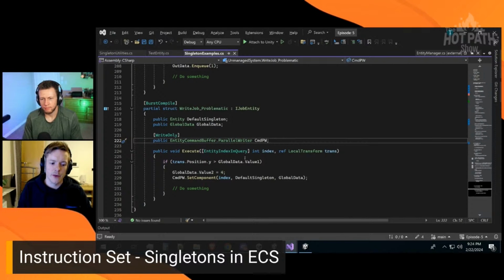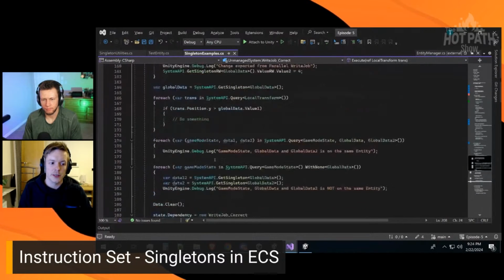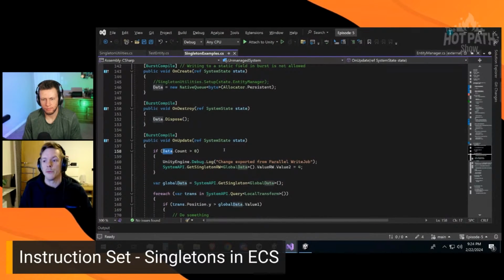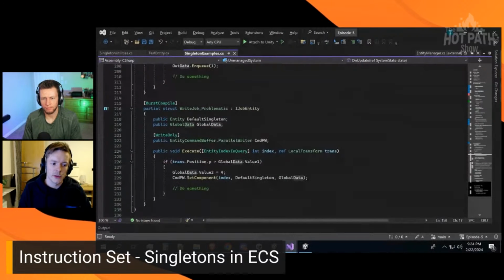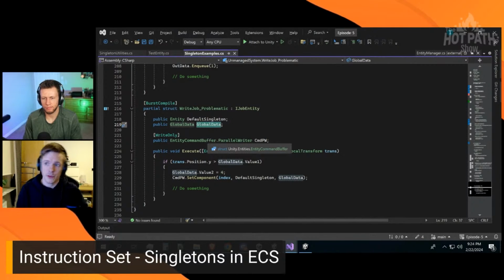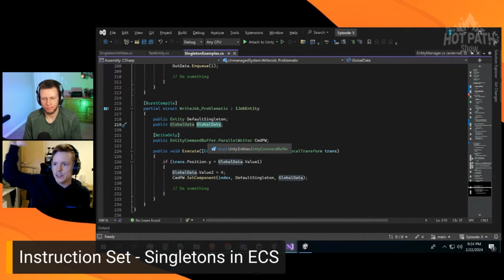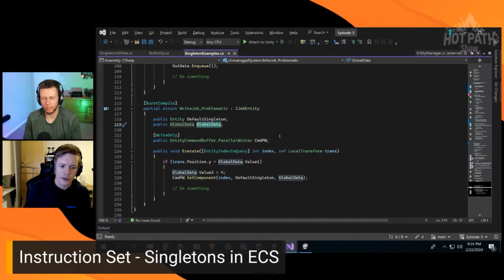So here we have basically the same situation, but instead of communicating out through a native queue and just checking whether there is anything in the native queue as the signal, we are trying to update the global singleton data and say, oh, enemy went out, and we need to detect that in the singleton data or singleton state or whatever you want to call it.